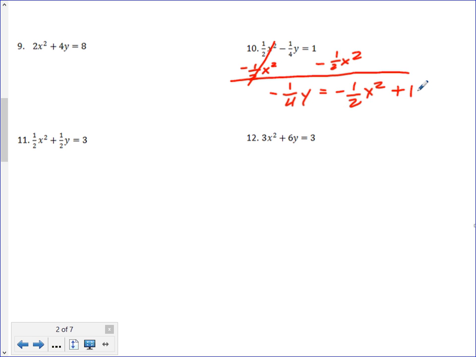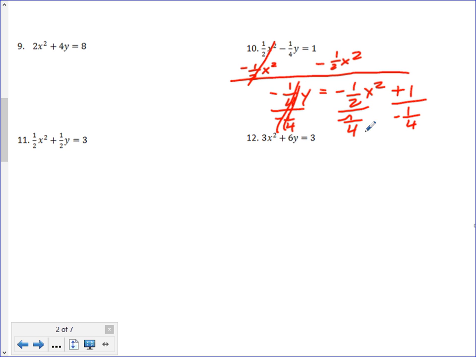Now, don't be afraid of fractions, because fractions are afraid of you. You know what kryptonite is, right? What superhero was afraid of kryptonite? Superman. Okay, cool. Listen, if fractions are a superhero, you have their kryptonite. If fractions are a super villain, you have their kryptonite. It's called a calculator. Listen, there's nothing to worry about here. Divide both sides by negative 1/4. In other words, divide everything by negative 1/4.